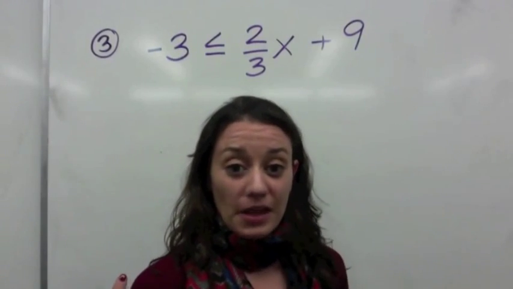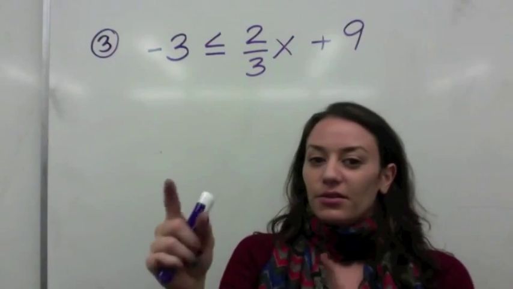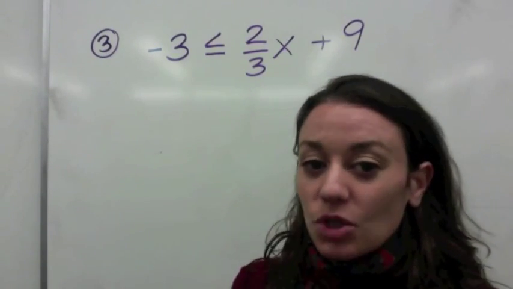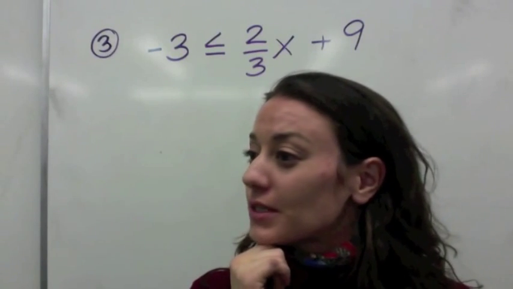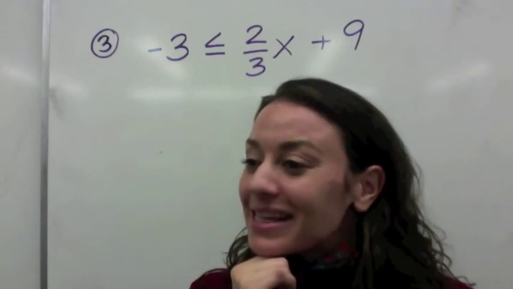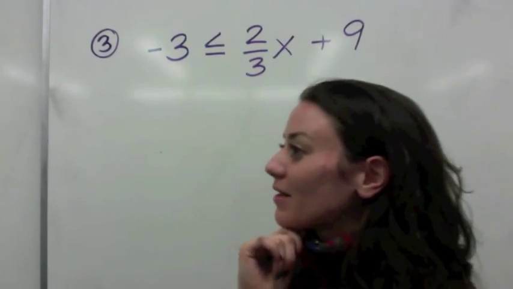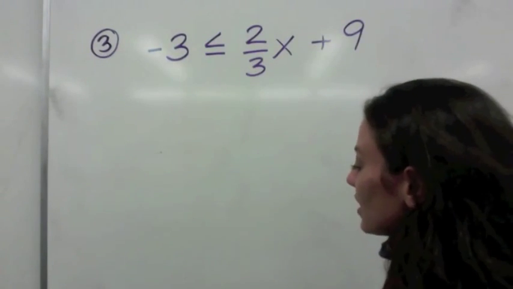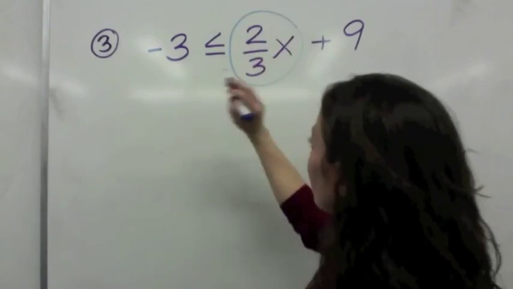So now let's do your favorite, which is an example with a fraction. Yeah, there's a fraction in it. But don't be afraid of fractions. I don't understand why students are afraid of fractions. I mean, they're less than a whole number, and you're so deathly afraid of them. All right, never mind. Okay, so let's go ahead and do this. Now, how did I know there's a fraction? Because I'm going to go ahead and circle the coefficient with the variable.